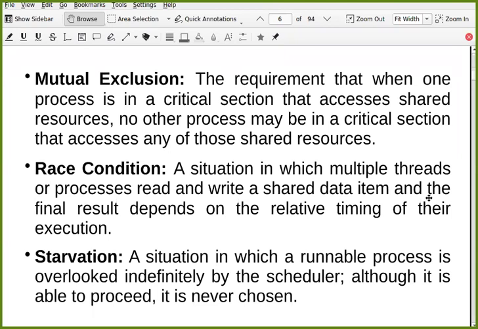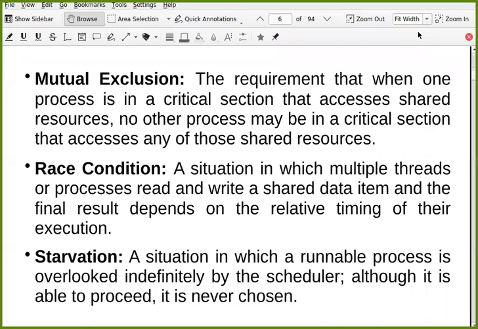But who is the winner of this race condition? Normally in real life, who is the winner of a race? Who comes first, right? He or she is the winner. But here, the process which executes last and changes that particular shared resource, that particular state will be there at the end. And that is why that process, you can say, is the winner of that race condition. But this race condition should not happen, and we'll see how we can solve that with the help of mutual exclusion.